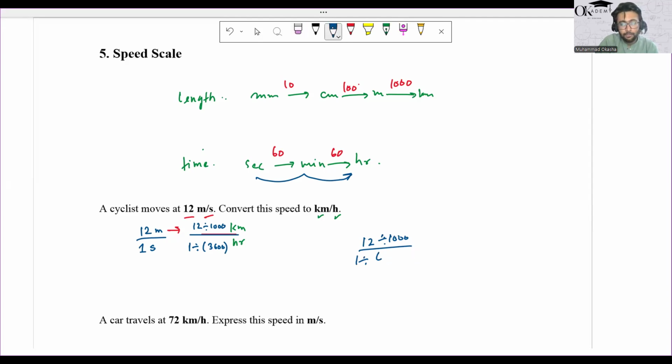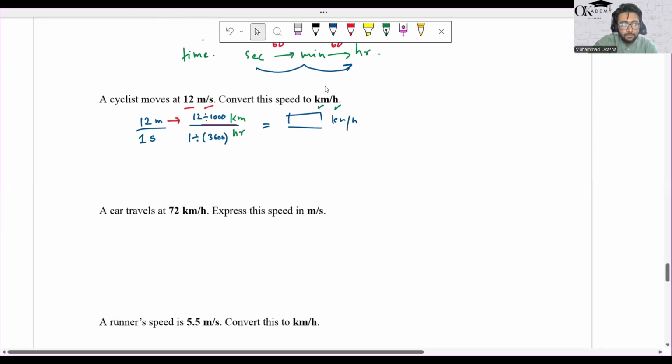Otherwise, if you do it like this, 60 times 60, do not do this, because the calculator would misinterpret it. The calculator would first do the division and then the multiplication, which would make it wrong. So either put in brackets, or just multiply them first. 60 times 60 is 3,600, and then put them in brackets. Do it any way you like. Very, very carefully put it in the calculator. Make sure you're following the brackets, the signs and everything, and you will get your answer in kilometers per hour.